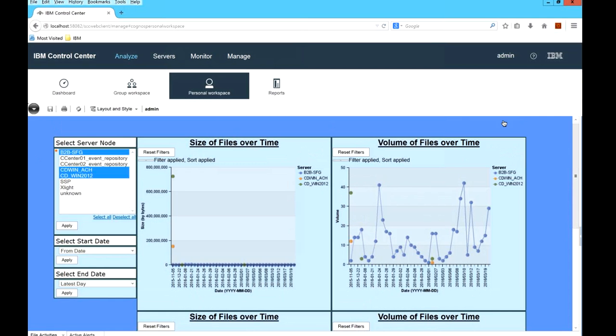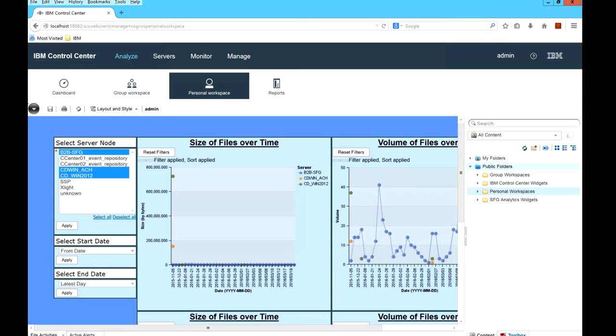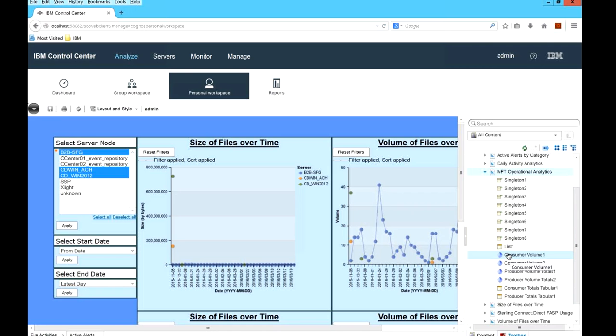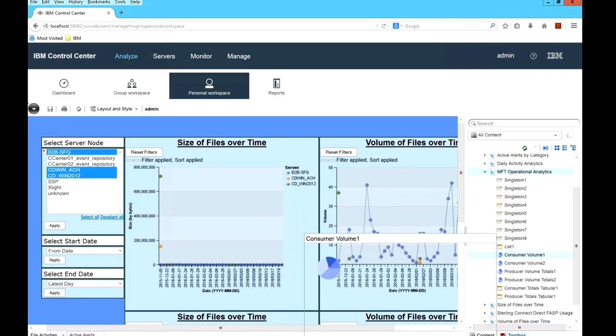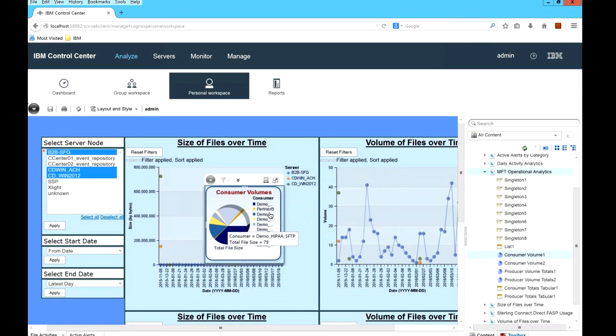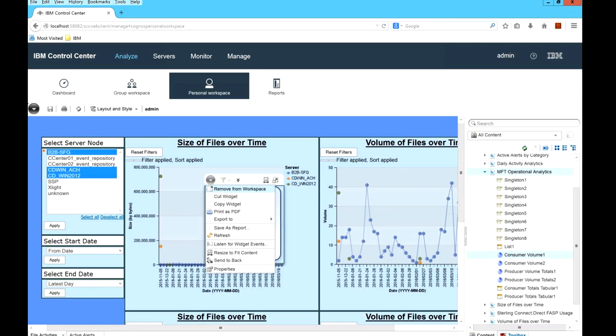So it's also here that you create workspaces for other users. So just by clicking on the right-hand side there, I can look at the other things that I've got available here. So if we look at, say, widgets, and let's just pick one widget, we can change the look and feel of our admin workspace, or we can create a brand new workspace and populate that. So changing things is just a matter of dragging out a new widget, allowing that to load, and then we see we've got consumer volumes in a circular way of doing things as well. And we can change that and enlarge the size, move it around, or in this case we'll just remove it from the workspace.